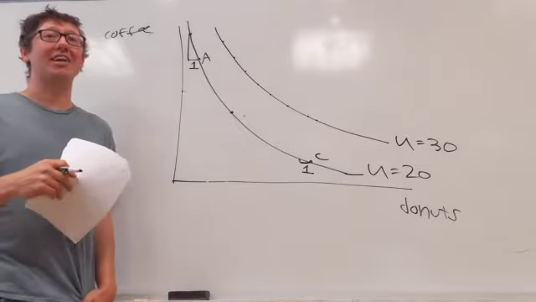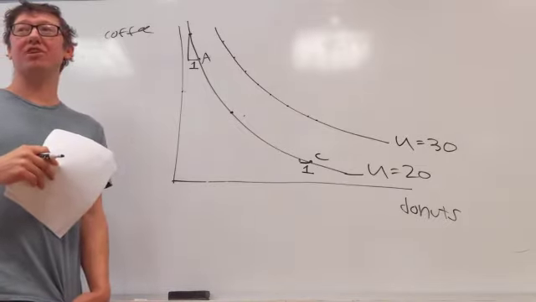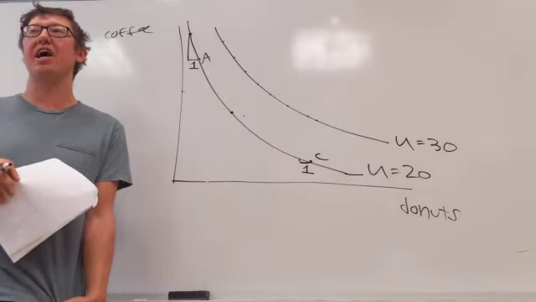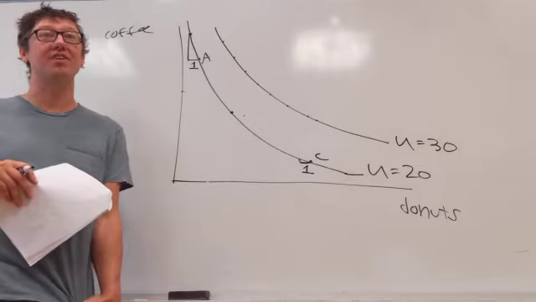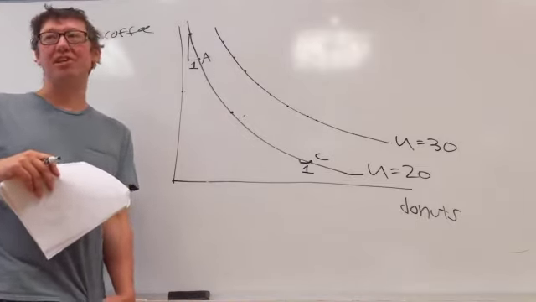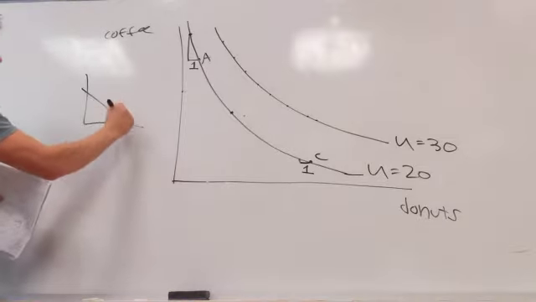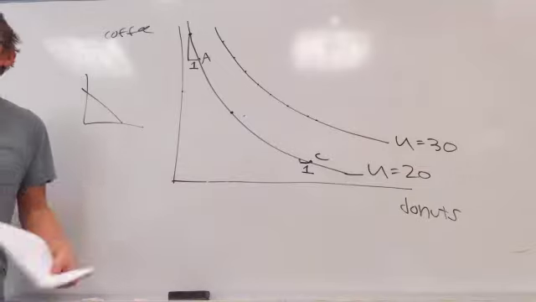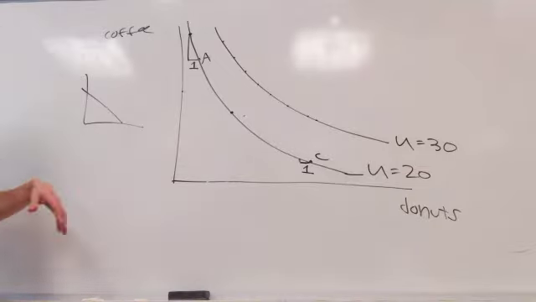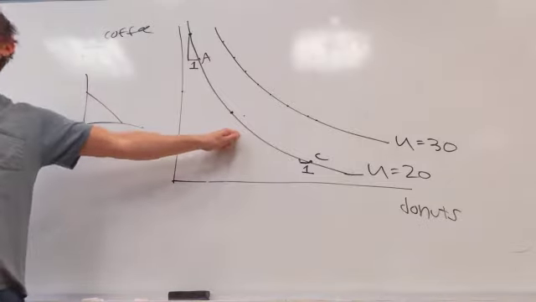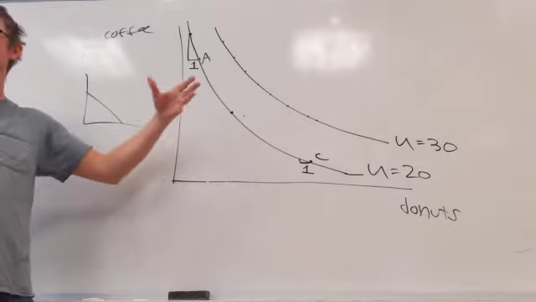What if a consumer did not have diminishing marginal utility? What if the marginal utility of donuts did not depend on how many donuts you've had, and similarly for coffee? What would this thing look like? It would be linear. It would look like this, and the rate at which the consumer trades off coffee for donuts while remaining equally happy is just constant. There are other special cases, but in general we'll draw them with this shape, because we think diminishing marginal utility is the norm.